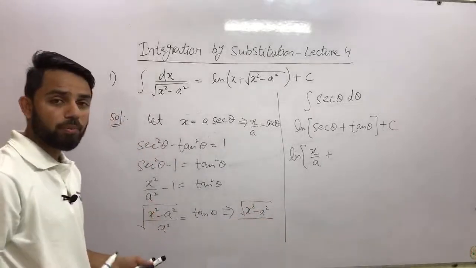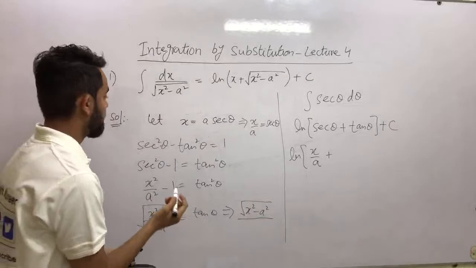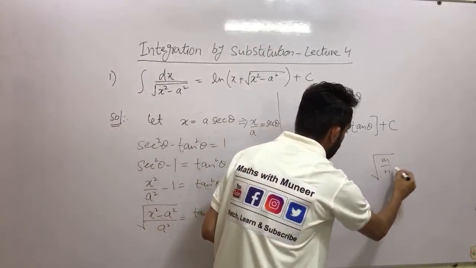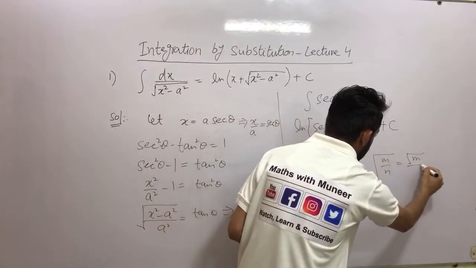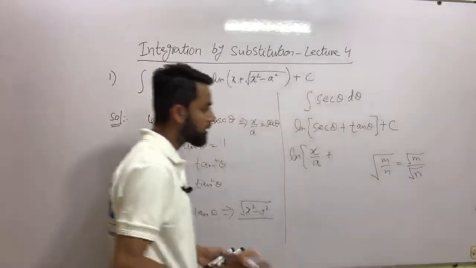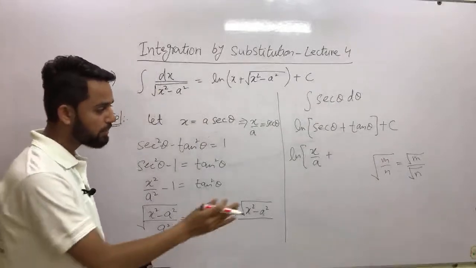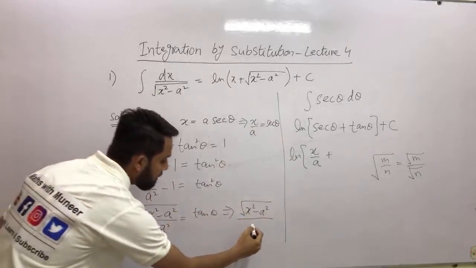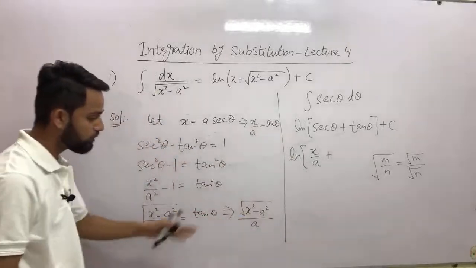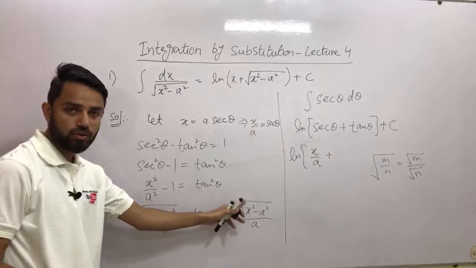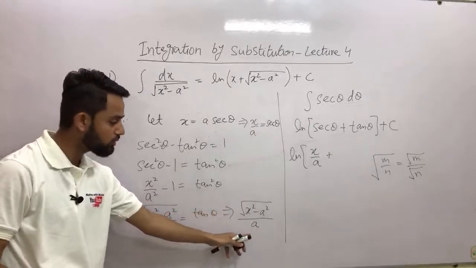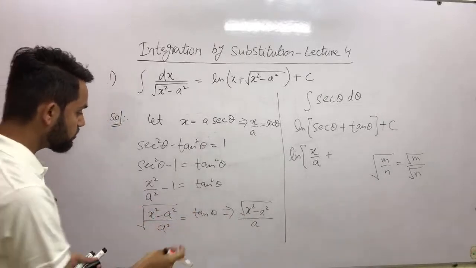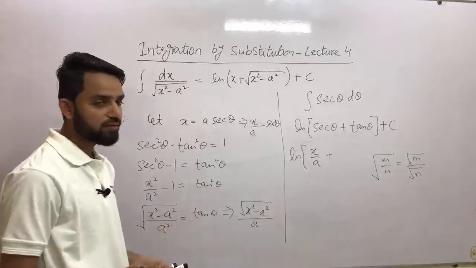You know, this is a property of square root, that if we have the square root of m over n, it can be written as square root of m over square root of n. Do you agree with that? We can break down the square root on a whole fraction. So similarly it would become a. Why a? Once you break the square root on numerator and denominator, a square and square root both cancel with each other. So this is basically the value of tan theta that we have got now.